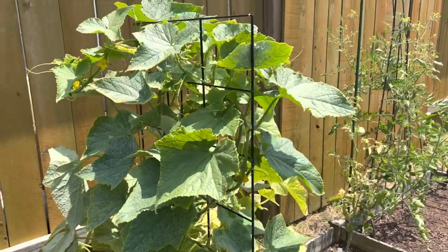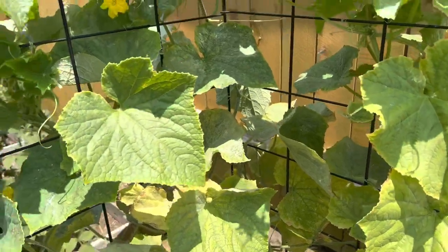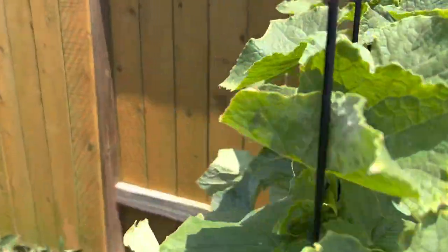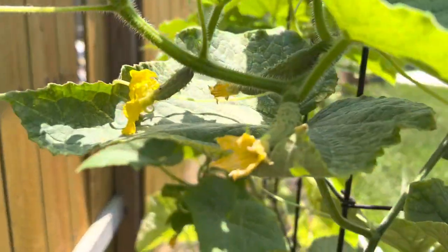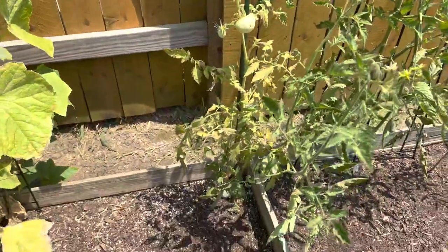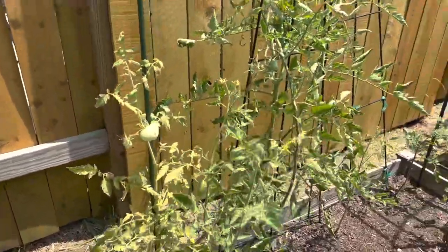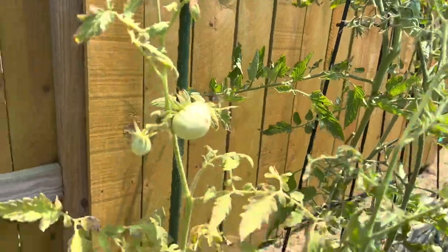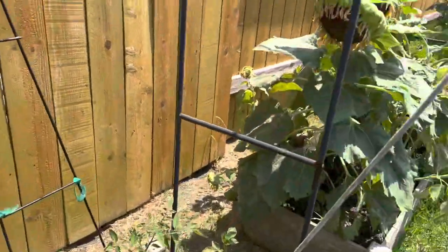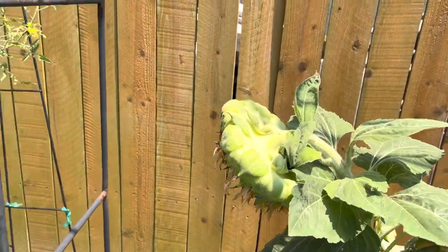These are the Space Master cucumbers. It's been really hot, so I don't know if the cucumbers are gonna pollinate well, but there's a couple over there. Hopefully they do. My Dr. Witchy, I pulled out the purple Russian. I think it's birds, they completely demolished the tomatoes on there. These are Dr. Witchy. They're looking good. All these are looking pretty good. It's a struggle bus because it's just been so hot.